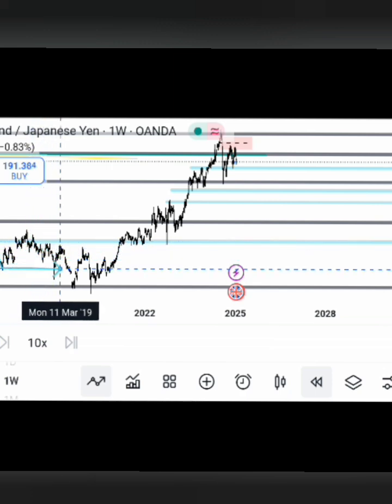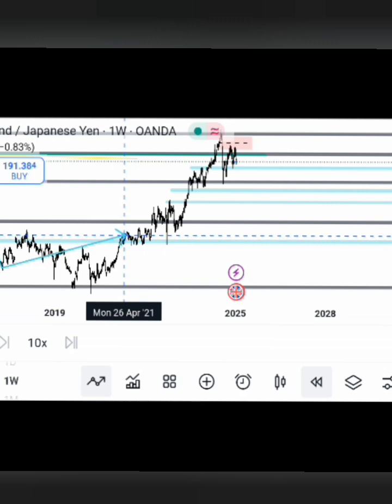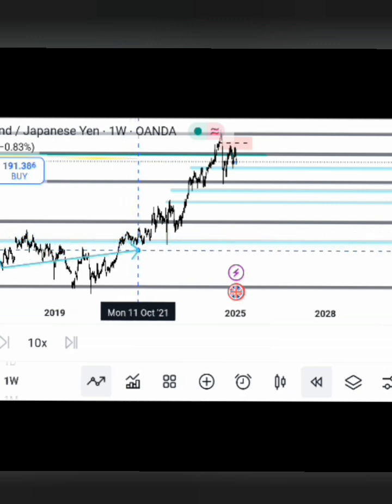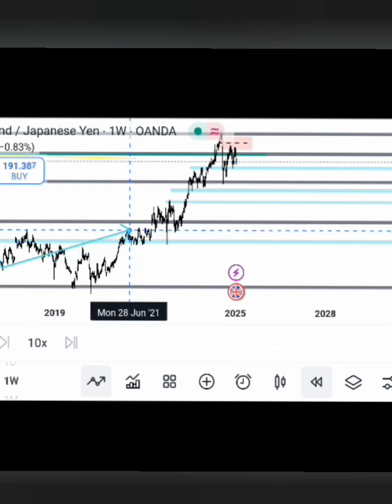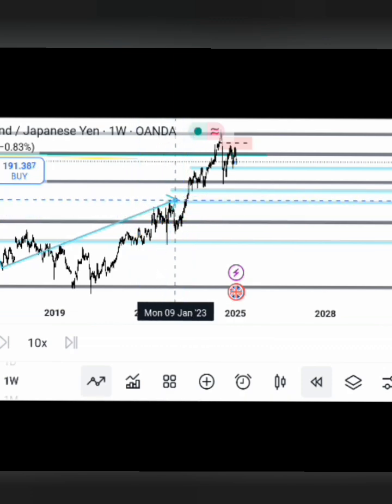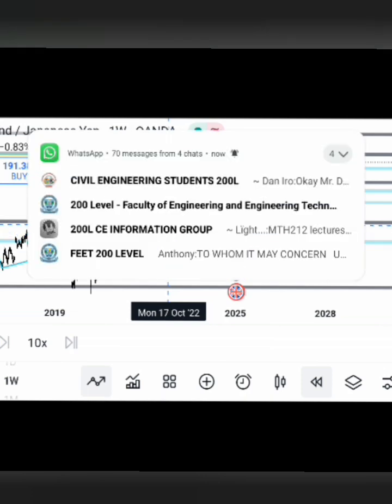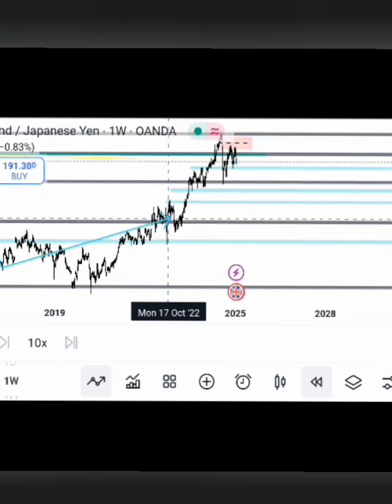It came back to this support again. See what it did, then swept liquidity here before it began coming up. Even when it came to this point, it still showed that there is still resistance. You could see before it broke through, it retested it. It means there was a resistance here. It respected it. It went up, isn't it? All the way up here. And when it was coming down to here, it still respected it again and pulled up. That resistance still holds as support.